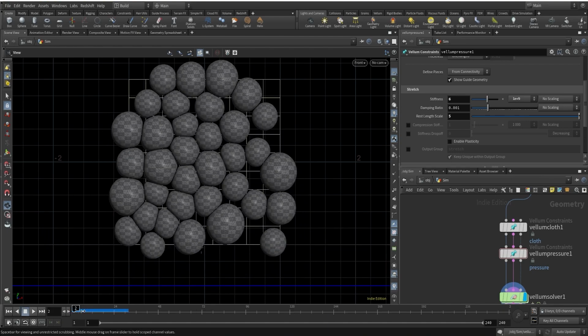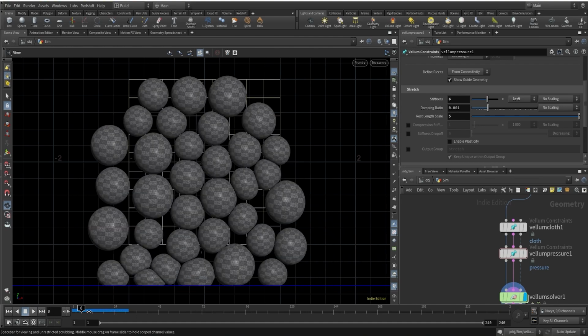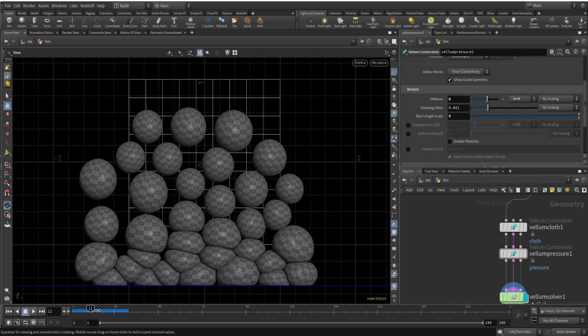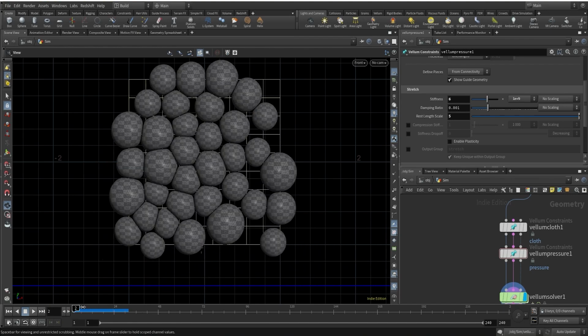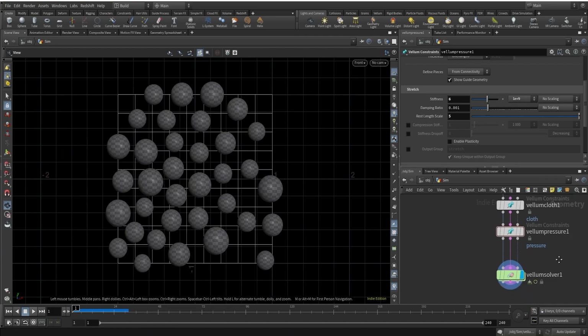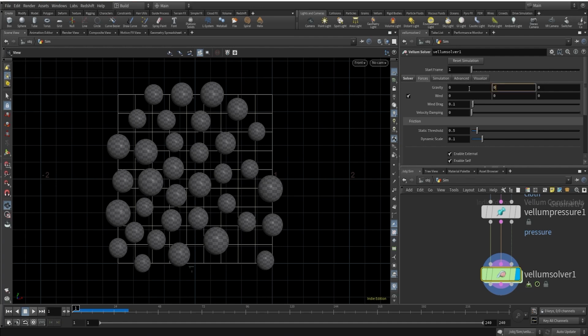Okay, so we have seen enough, and the spheres are behaving like soft bodies, balloons now, and that is what we wanted. So it is a successful mission. You should give yourself a pat on your back. This is working. What we want now is these spheres are falling down. Okay, let's just fix this by decreasing or just removing the gravity force from here.